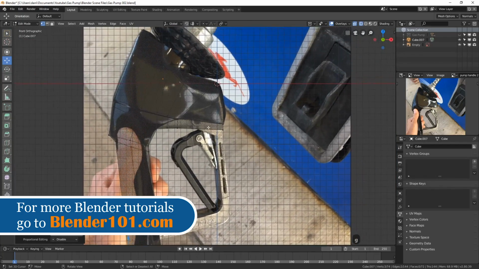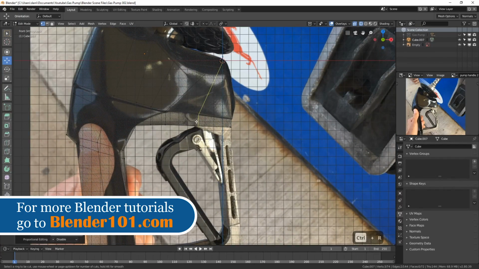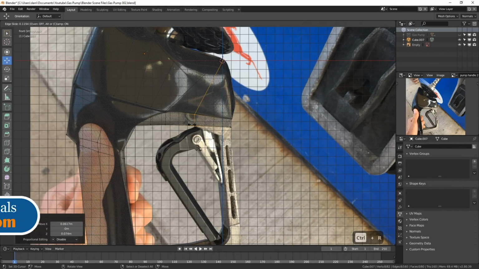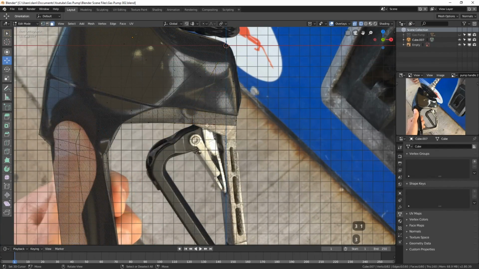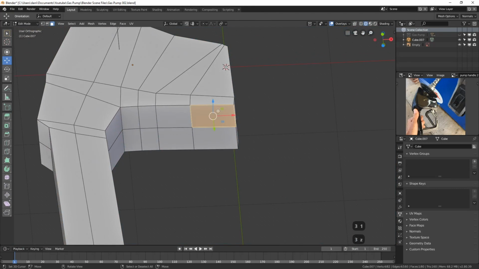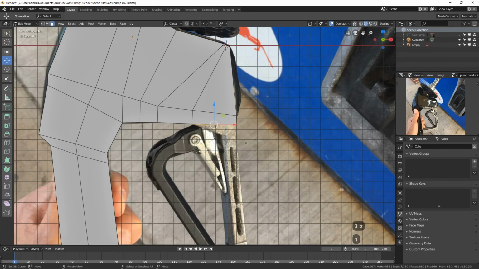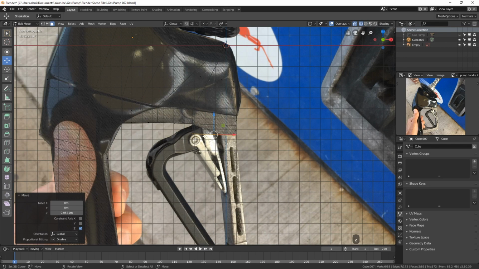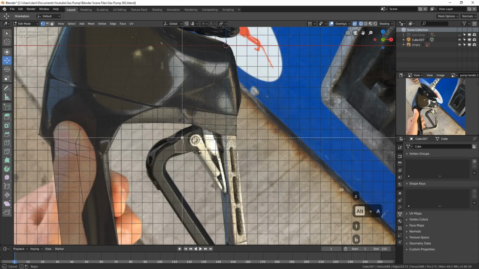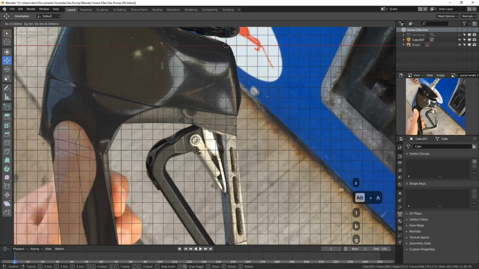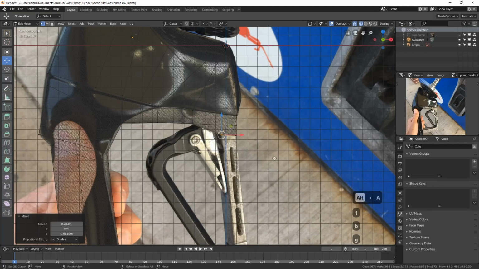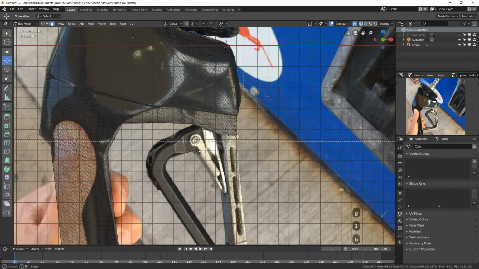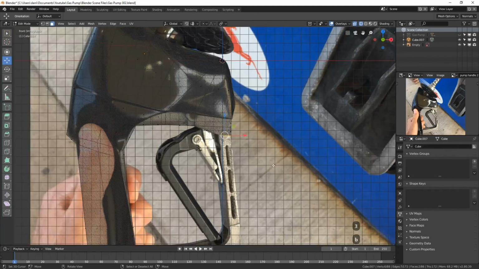Now, let's get this here. We should maybe insert an edge loop right about here, let's say. And then with that, we can grab those faces here and begin extruding these down. So I'm going to extrude just a tad. Bring this down to about here. And then let's grab these right here and move those in. There we go. And then back to face mode, I'll border select these faces right there.